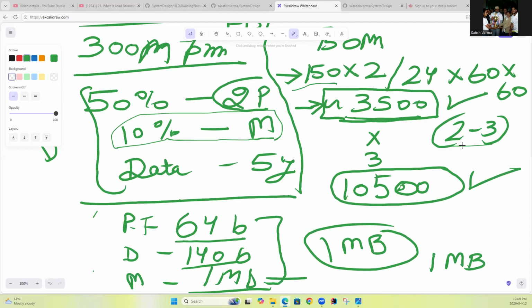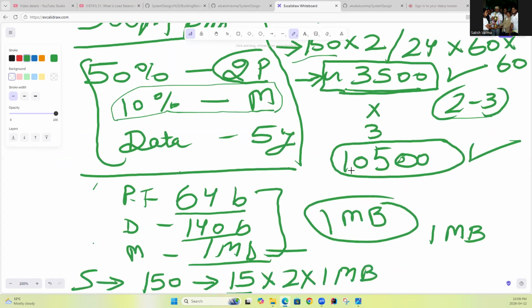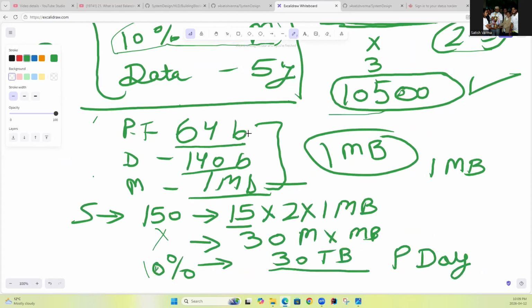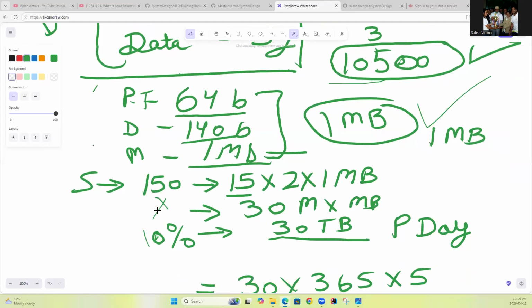Now for storage we considered 64 bytes, post title description is 140 bytes, media is 1 MB. So on an average we are going with 1 MB only. So 150, 10% of 150, like 15 multiplied by 2 posts multiplied by 1 MB to make it simple, right? I'm not considering this because it's small. If you want to consider, you can write 1.2 as well, but then the calculation will be complex.